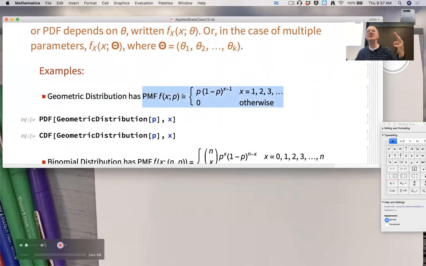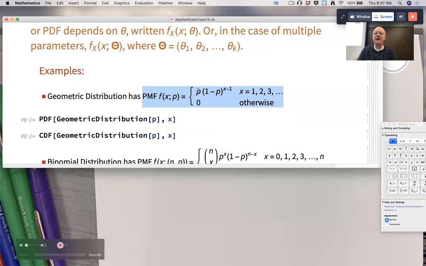Let me just remind you, the typical application is that the random variable X counts the number of trials until the first success. That's geometric, not binomial. You do have p, a probability of success on each trial, and you assume each trial is independent. You're not counting the number of successes like you do with a binomial. Instead, you're counting the number of trials until the first success. That's geometric.